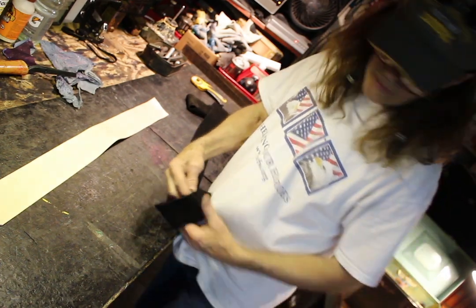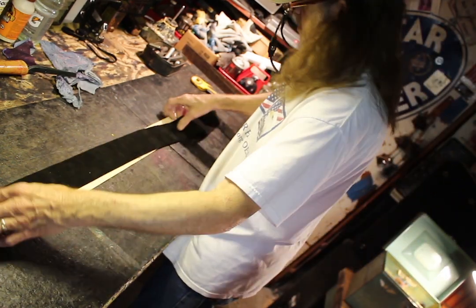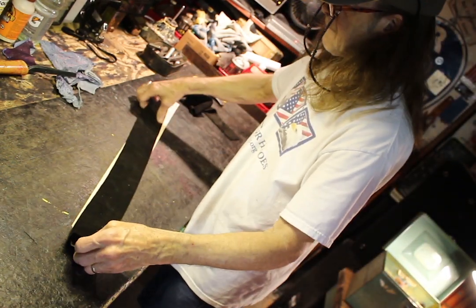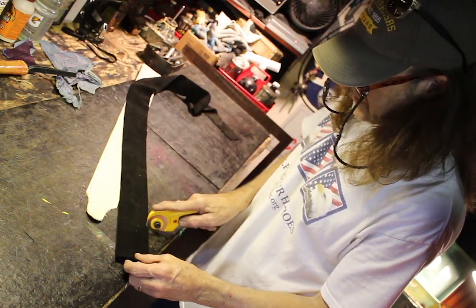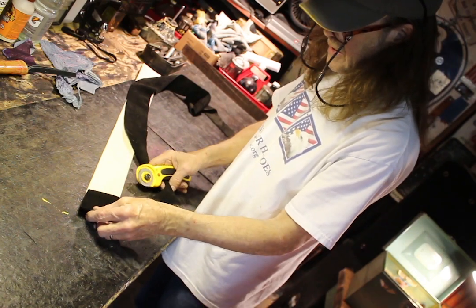Come around over here so you can watch me a little better. And the camera's focused on him. It's nowhere else. So I'm gonna start building this thing. This is how I built Stevie Ray's strap.